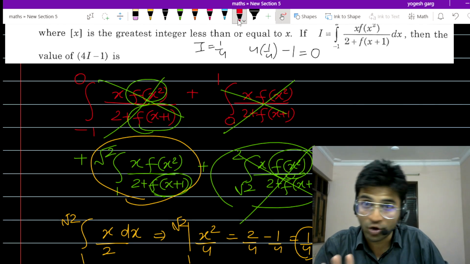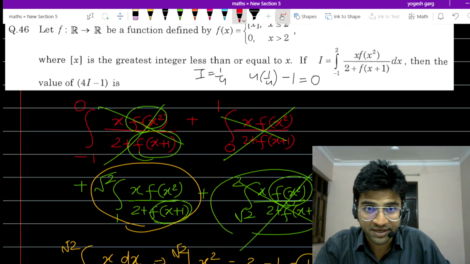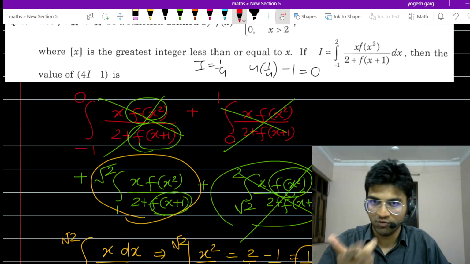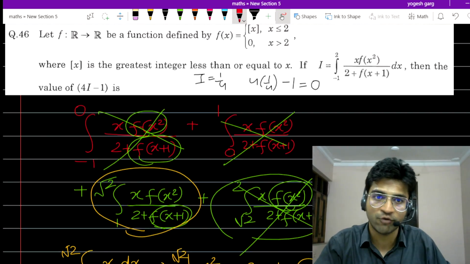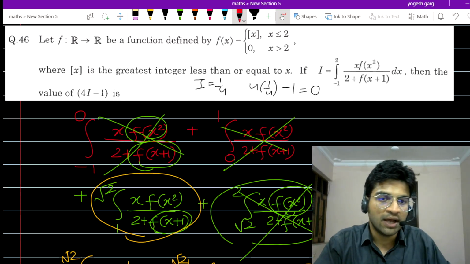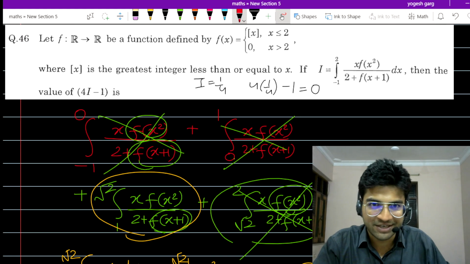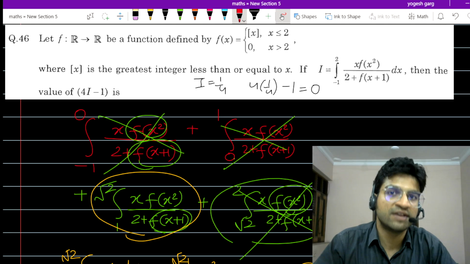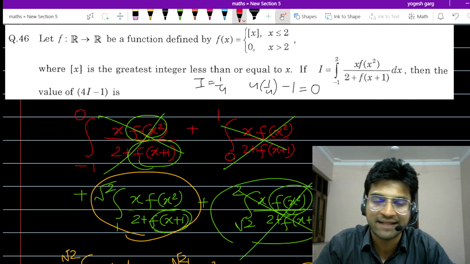So this question, I would not say it is very easy, obviously not. This is a good question. But what is the utility of discussing this question right now with respect to the mains examination? Can this sort of question appear in the mains examination? With honesty, I would say not this, but exactly this sort of question is difficult with respect to mains. Not difficult, but a little bit lengthy.